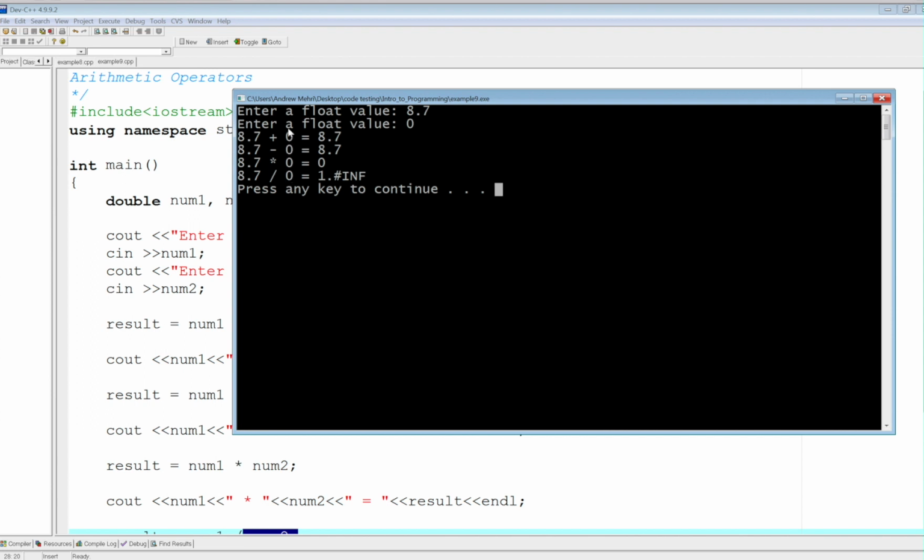All other operations are permissible: add 0, subtract 0, or multiply by 0. That's not a problem, right? So 8.7 times 0 is 0. But 8.7 divided by 0, that gives you an error. And this is where we will have to use what we call if statements, or conditional programming, to evaluate the second component in this operation to make sure that it's not 0 before you do the division.